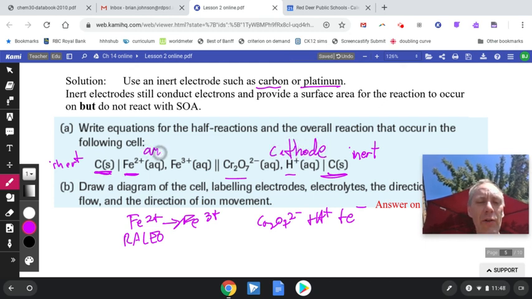If we used iron solid here, then it would be the reducing agent and lose electrons and become iron 2 plus, and that's not the reaction we're interested in, so we can't put iron in there. We want to force iron 2 plus to turn into iron 3 plus, so that's why no iron, carbon instead. And on this side, there is no metal, so carbon instead. We could also use platinum as well. So what would this full reaction look like? What would the cell look like? That's on the next slide.